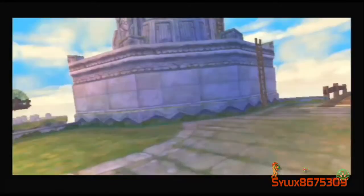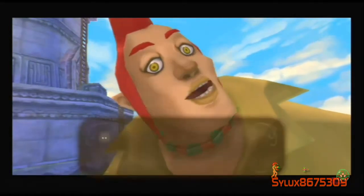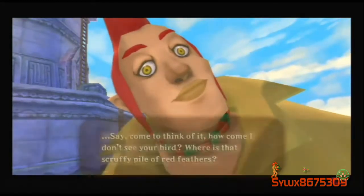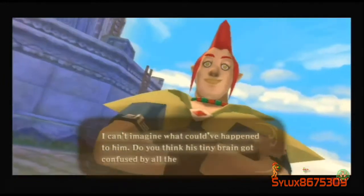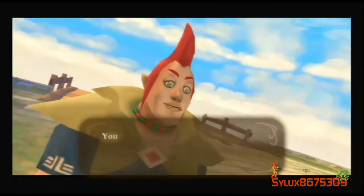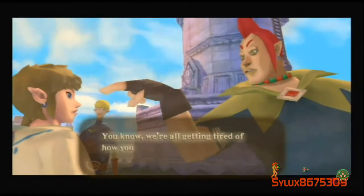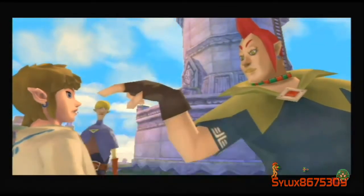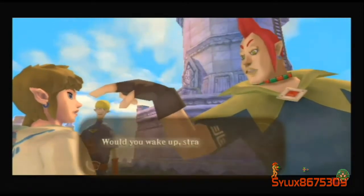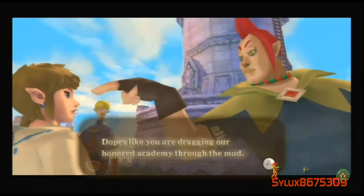Alright. And oh my gosh, his hair. Don't get me started on his hair. In Pokemon XD, when you go to that town that's on the ocean, you bump into that guy with his Groose, and he looks just like that. So I'm gonna say nice hair. I don't understand. What's up with the finger thing all of a sudden? Yeah, I'll throw a link to that video into the description because it's so stupid, but it explains this scene so well.